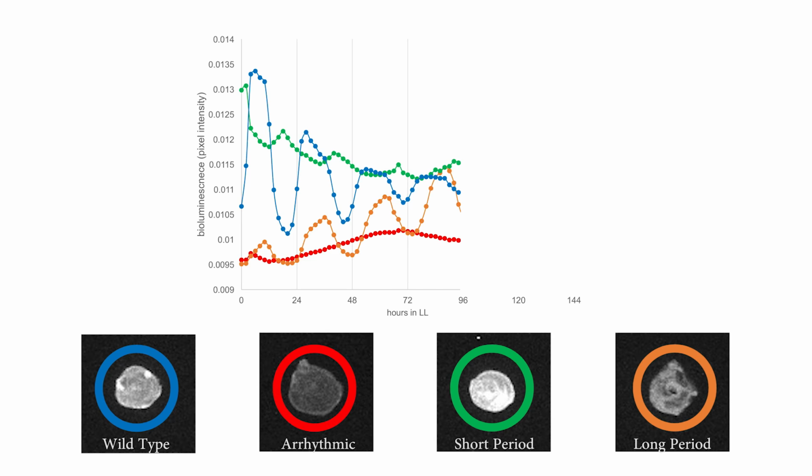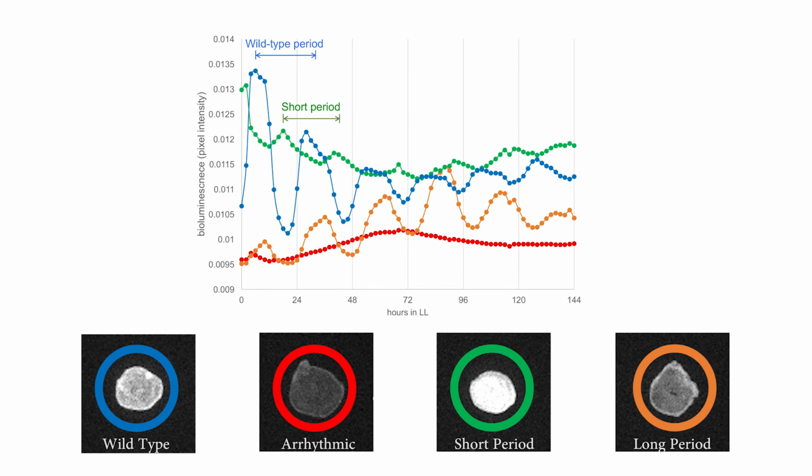We can see deviations in rhythmicity if we observe the peaks in the wild-type strain and compare them to that of the mutant. The short-period mutant, which runs slightly faster, peaks earlier or to the left of the wild-type. Conversely, if we look at the long-period mutant, we can see that it runs slightly longer and peaks to the right of the wild-type. We hope that this laboratory demonstration was useful to you and that you now have a better idea of how circadian biologists go about obtaining and interpreting data of circadian rhythms in cyanobacteria.